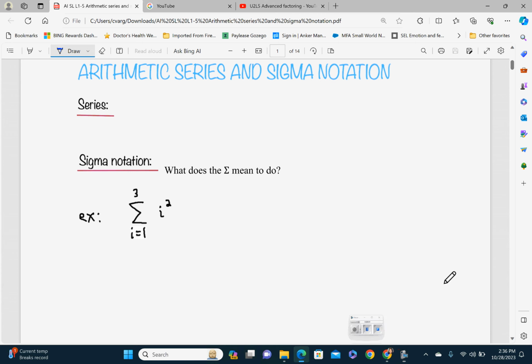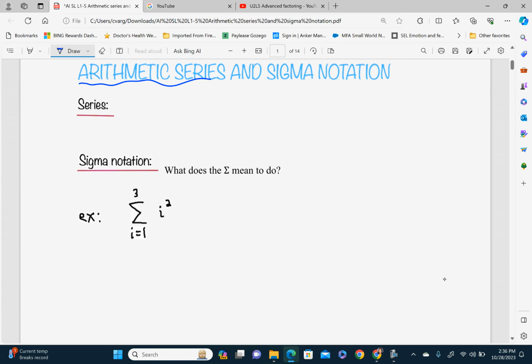So welcome to the fifth lesson of Unit 1, Topic 1, which is algebra. We talked about this in the last class, arithmetic sequence and arithmetic series. Just so you know, arithmetic means that you are adding to get to the next term. Like 1, 3, 5, 7, 9, and so on and so forth.